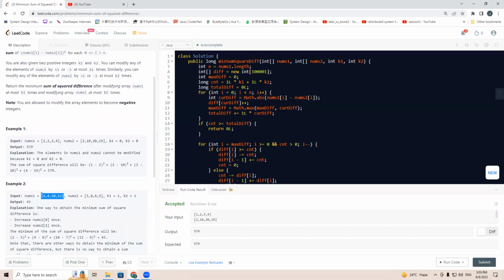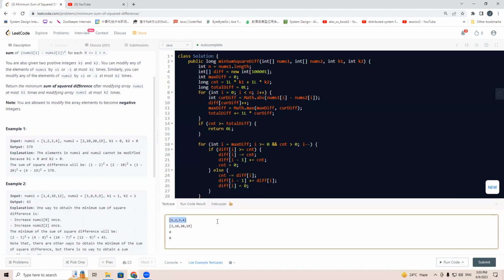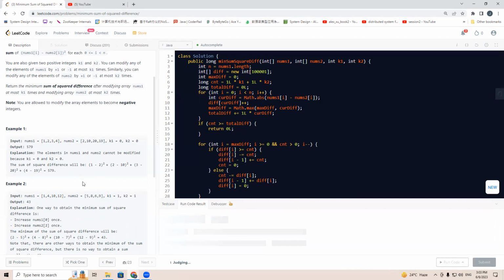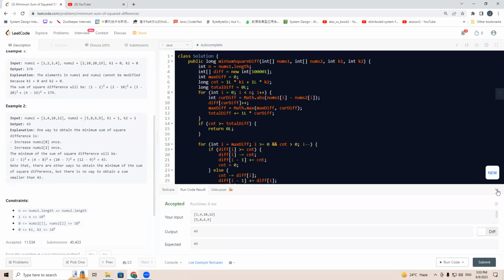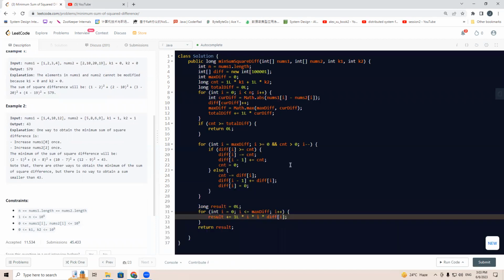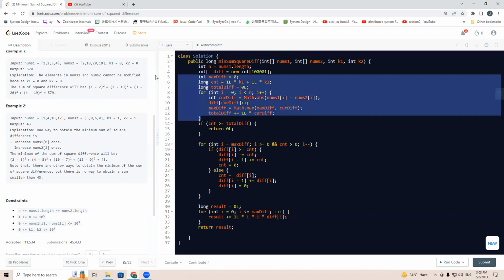I'm trying to see some other results. So we'll see here that it is O(n) operations to calculate those diff arrays and some max total, right?